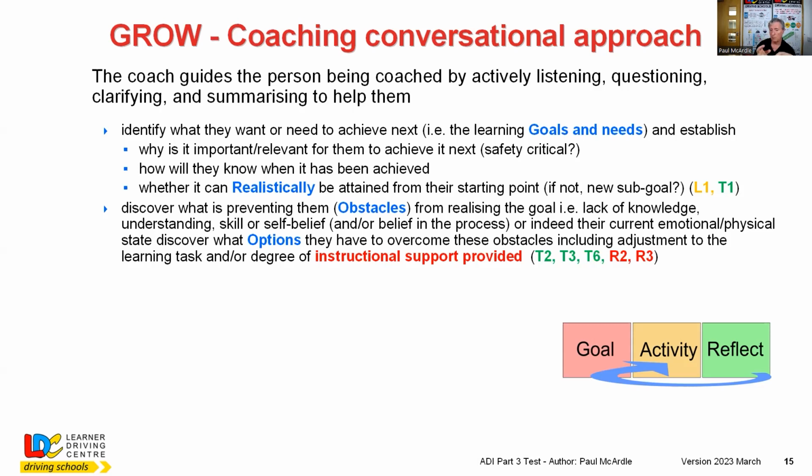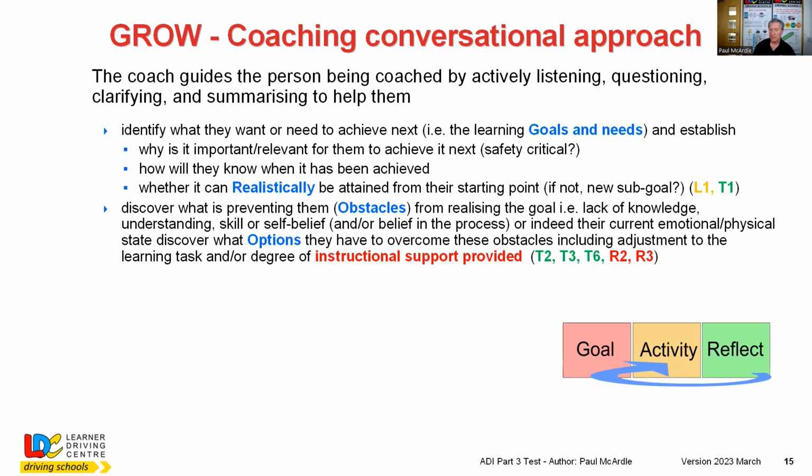Or it could even be to take part of the responsibility for some of the task of dealing with the junction. So you could say, well, I'm going to be the primary person responsible for the observations. I'll tell you whether to go or stop, because I want you to, for example, concentrate on getting the rolling clutch, getting to first gear and moving off smoothly with your feet. So that means that you've taken that responsibility. They're all different options of helping the student make the task achievable, because ideally every task they should be successful at doing.